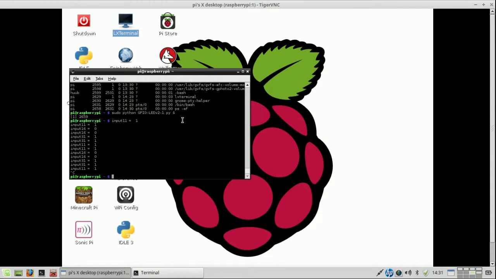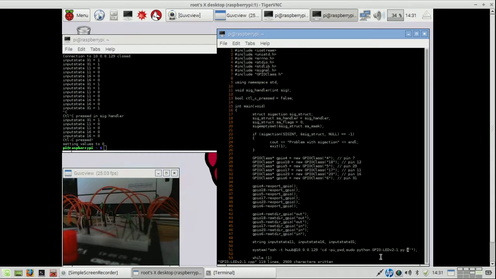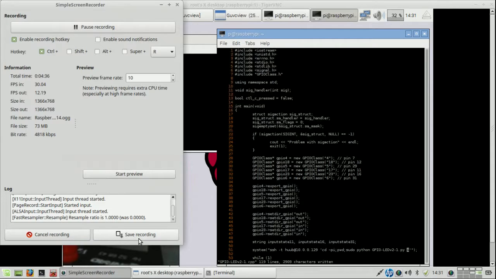So that gives a little bit of mystery why it doesn't work like this. That I will have to find out. But I'm a step closer.